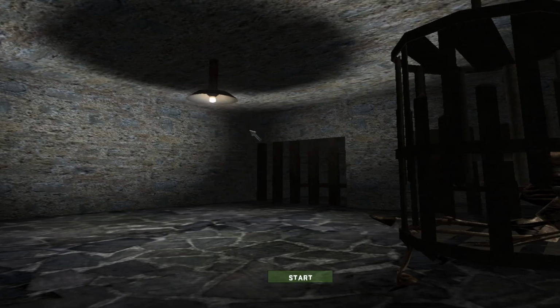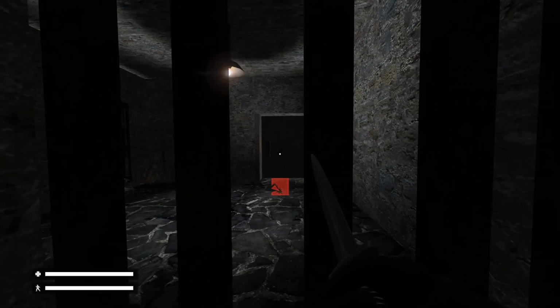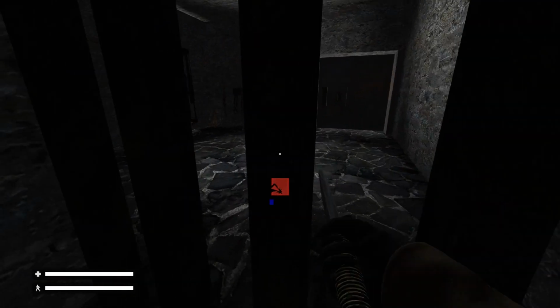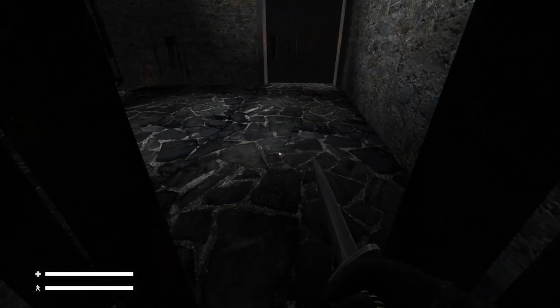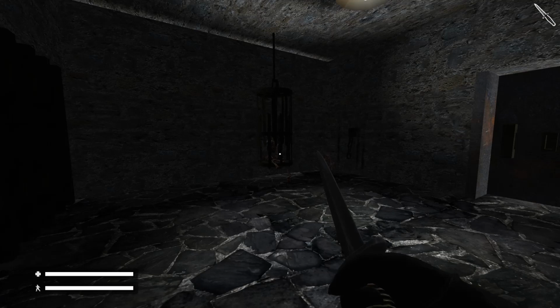Right, I don't know if there's actually more than one level in this, or if it is just the one map, but you start out in a little cell, by the looks of it. Yeah, got a big bench over here. I can just sit down. Wonder how they got me in here. Maybe these bars are removable. Well, they definitely are removable, because I can get through them like this. And just for the sake of thoroughness, we're going to take all of them out, because why the heck not? So, what weapons do I have? Do I just have the knife?